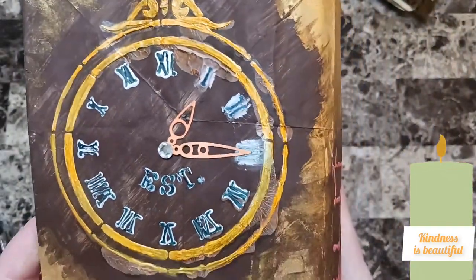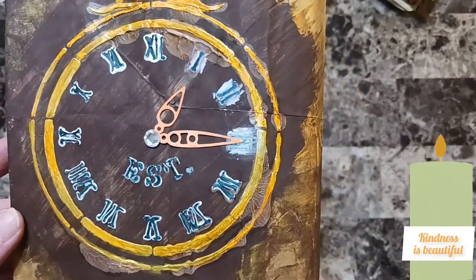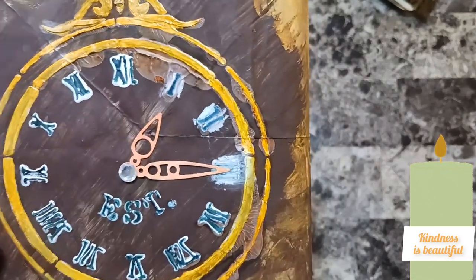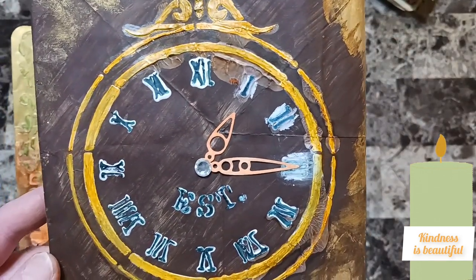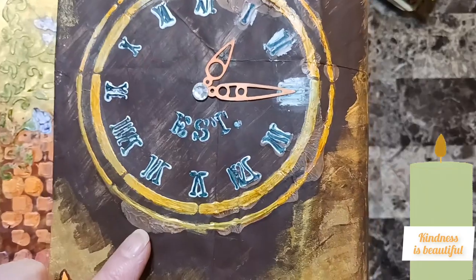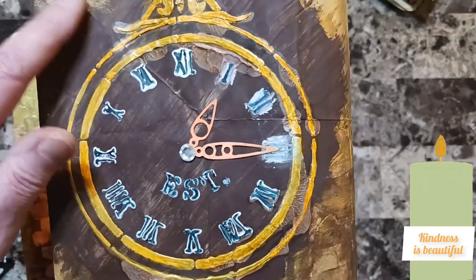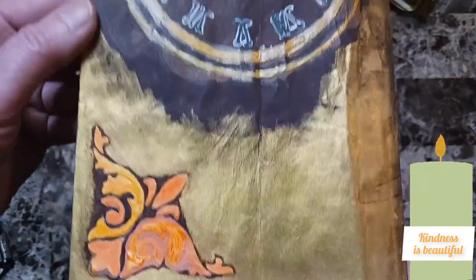And here's our clock, and I did glue this down and that down on the tip only with our gem or diamond. It's a clock, and I went with a clock. I think I did gold and I did orange. Either that or I did gold and yellow, but the yellow's old, so it kind of turned out orange. And then I did some brown. No, I didn't. I think I put brown marker here, yeah. I put brown marker on this, the part where the stencil screwed up and smeared. Okay. And then the rest I just edged in more gold. And then our corner. Okay, beautiful beings.